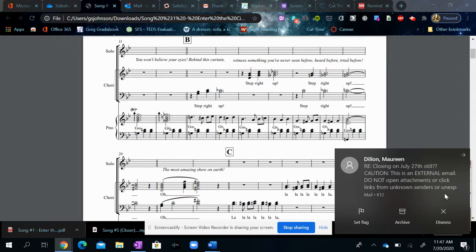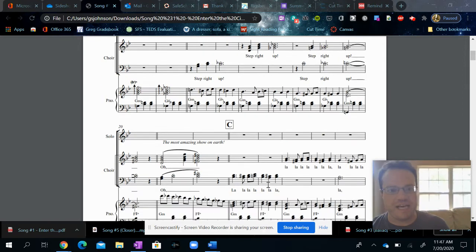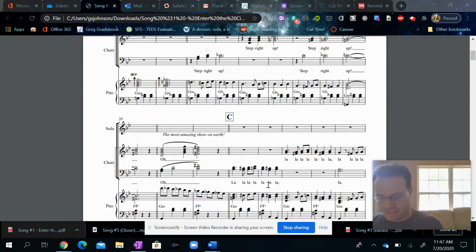Okay, so then we have the last little oohs going into letter C. We split into 4 parts. So alto 2s are down on the bottom. Alto 1s stay on the B flat. Soprano 2s stay on the D. And then all ladies.